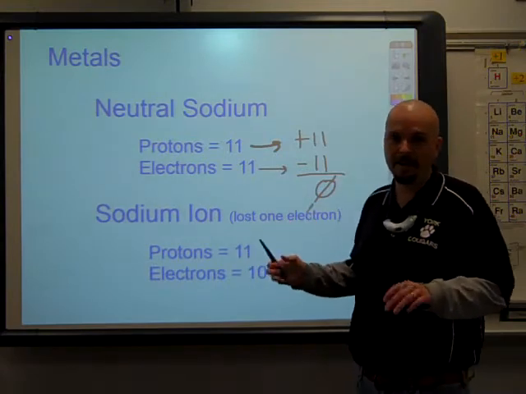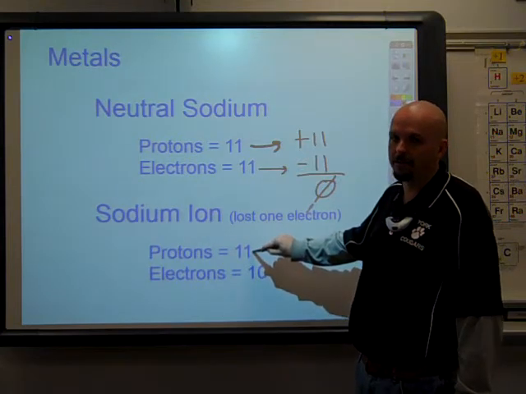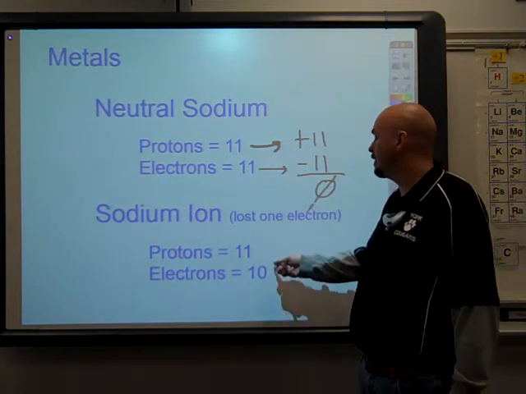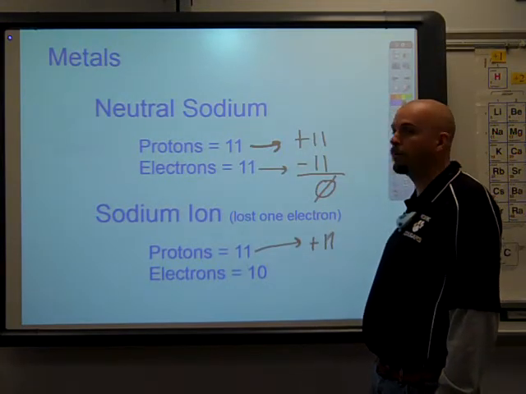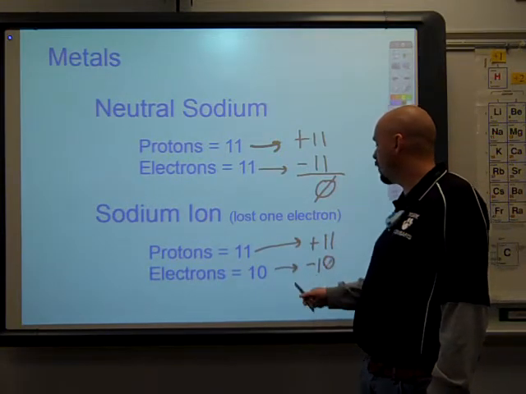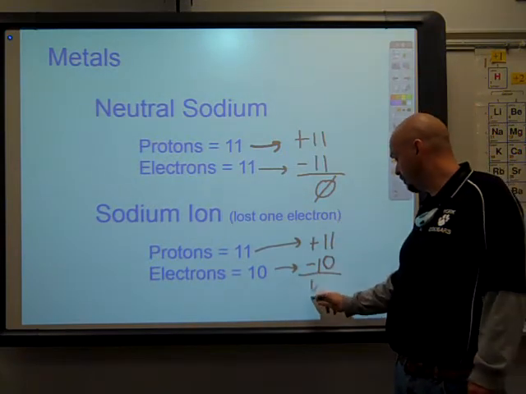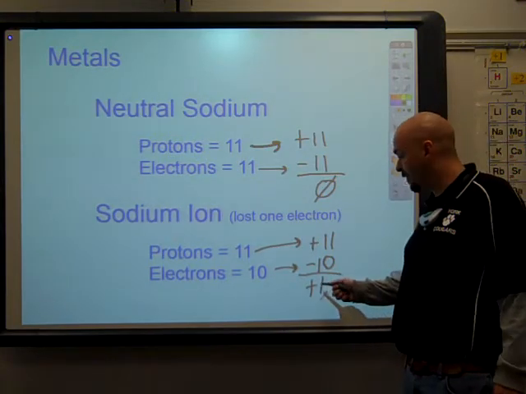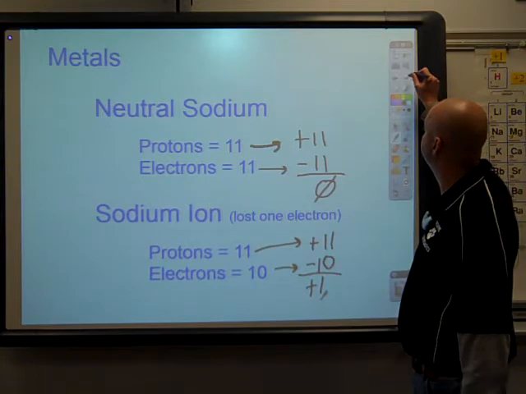That picture that I had up there, that diagram that I had up there is sodium. We still have 11 protons. We haven't done anything to the nucleus. We've taken 1 of its electrons away. So instead of having the normal 11, it now has 10. Again, we can think of that as positive 11, each of those protons being a +1 charge. We can think of this as being negative 10. Again, every one of those electrons being a negative 1 charge. Now when we add it together, no more 0. Positive 11 plus negative 10 gives us positive 1. This is the charge of the sodium ion. It is a positive ion. It has a charge of +1.